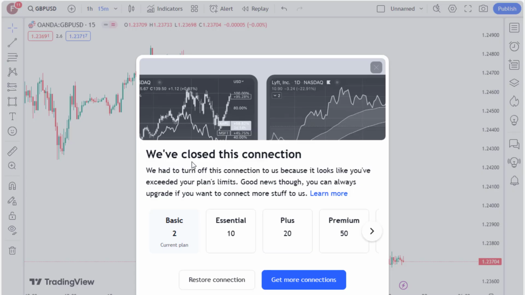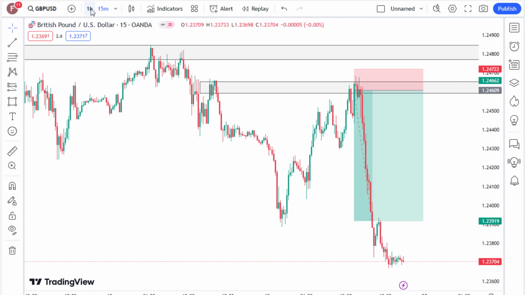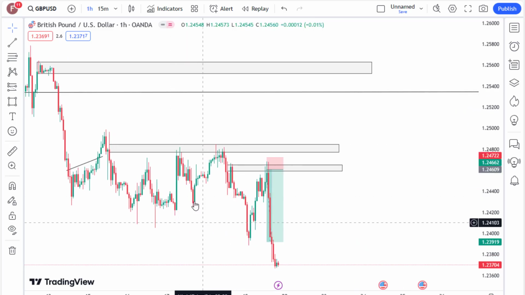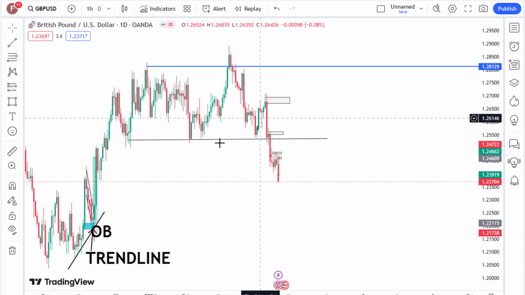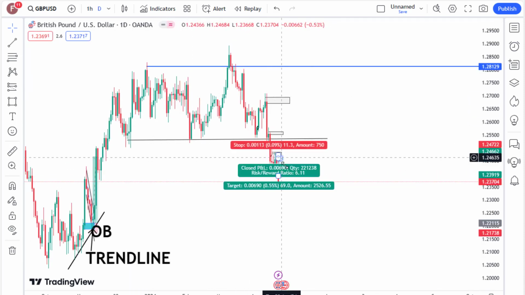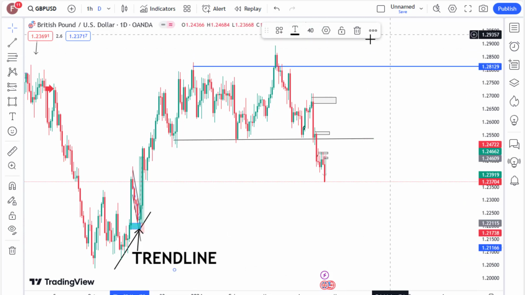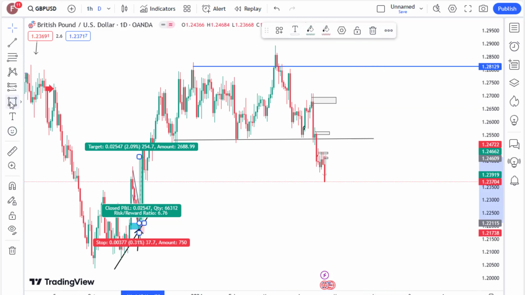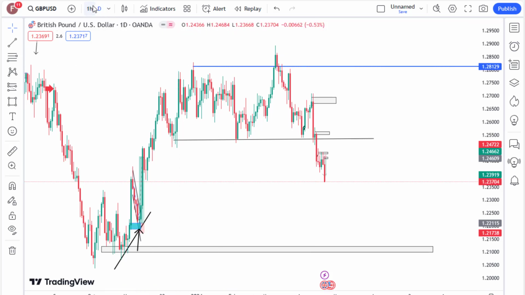Now let's look at Great British Pound US dollar. For Great British Pound US dollar, we had a downtrending market as well, right? And price has been moving, consolidating and all of that. So if you look at the daily, you are going to see it's so clear. We had price break through from this range, so price is going to be moving down for a very long while, until it reaches these lows below here, right? So we are going to be looking for sells, except for some news events and all of that.